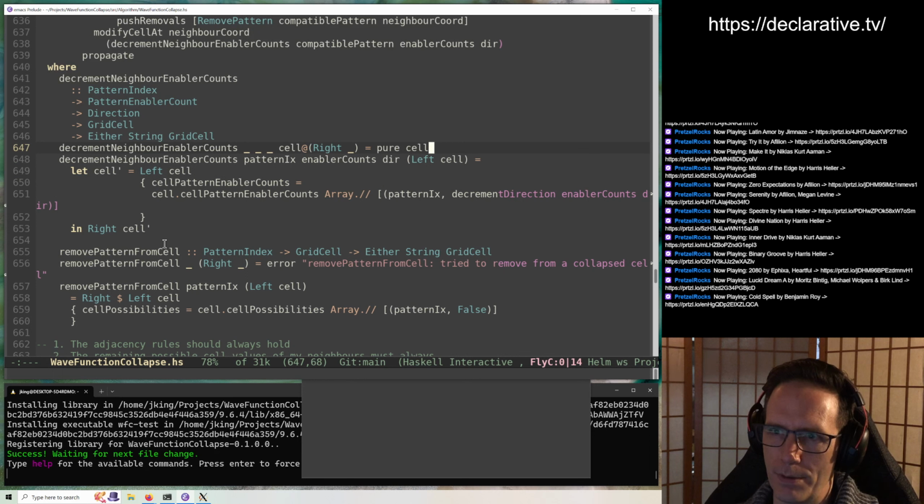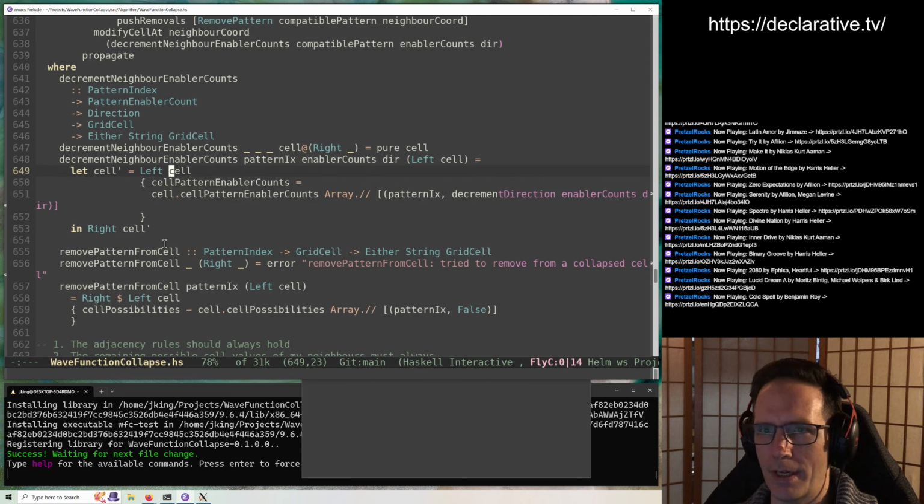So right cell is a purely collapsed one, I guess, and left is like not collapsed. Okay, that's why the left here. That was confusing me. That's super confusing. Why did I do that? I don't know. Maybe I should have used some fancy types for that. But okay, it's coming back to me though.